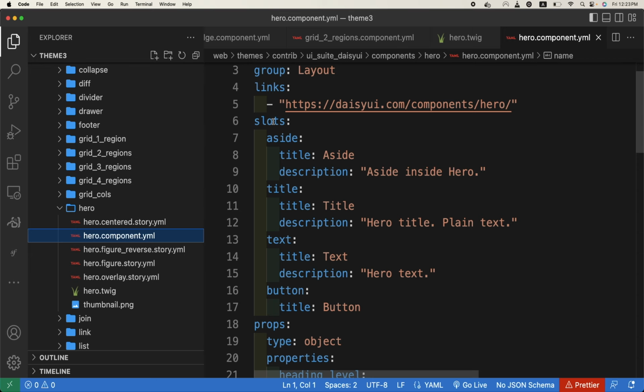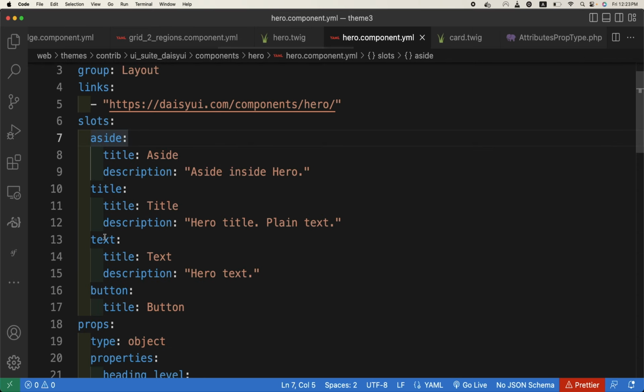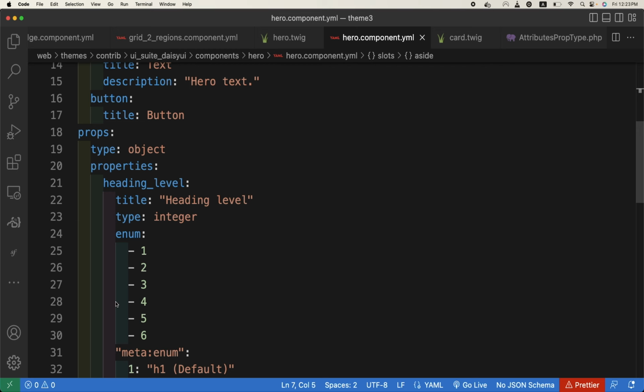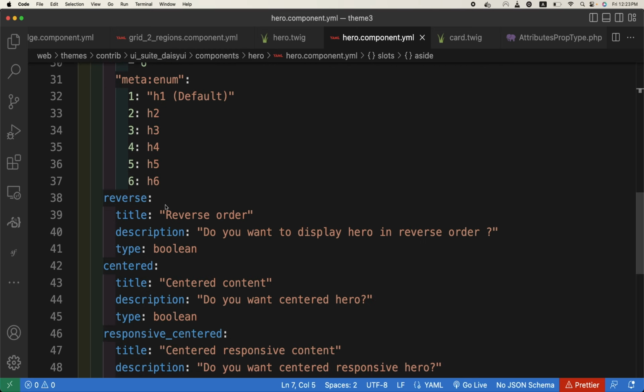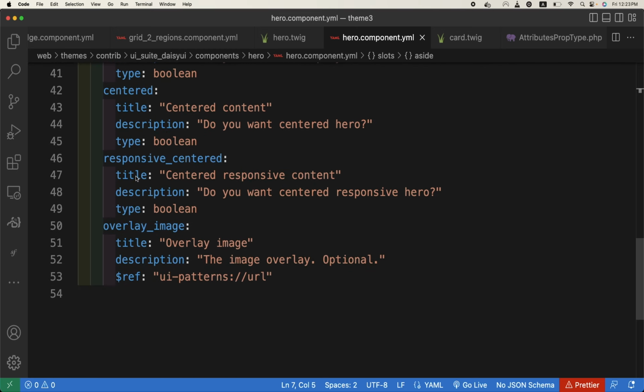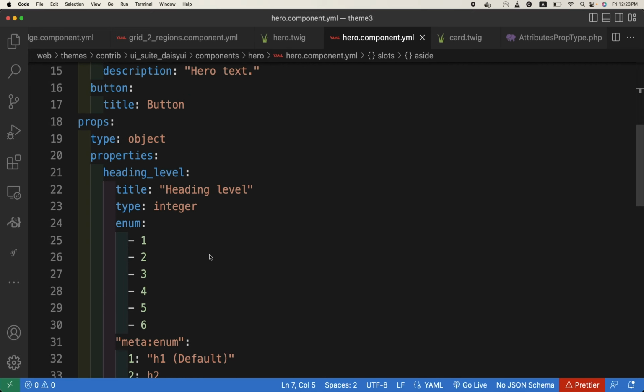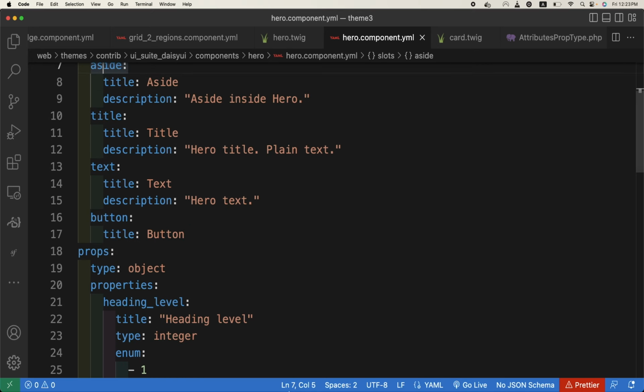The slots are site, title, text, and button. Then you can give the heading levels, reverse, order, centered, responsive, overlay image, title, overlay image, and the ref is the image URL overlay. So all of these settings can be chosen by us.